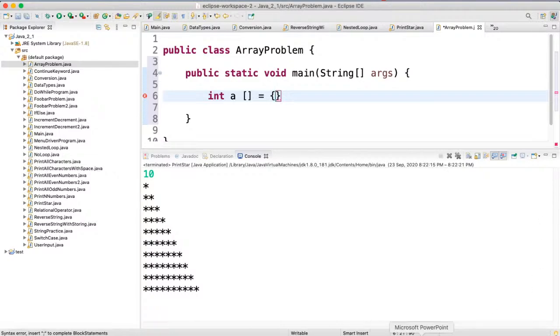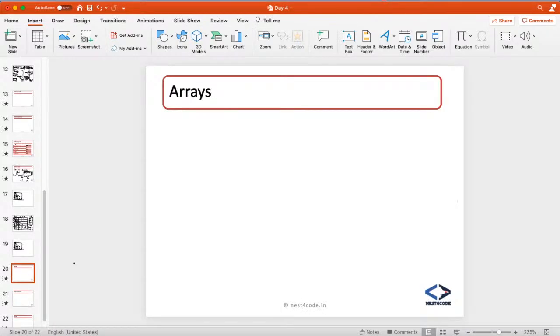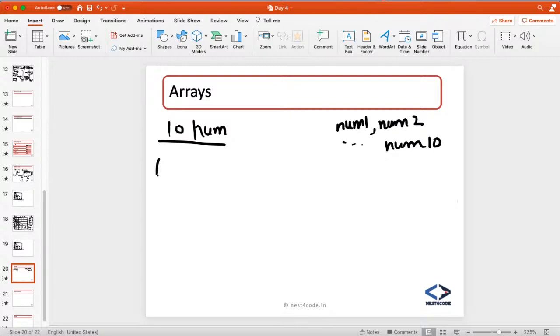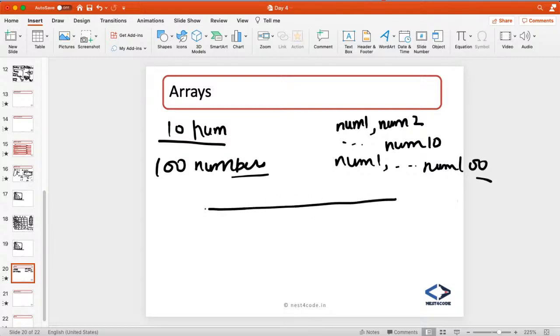Okay, so before this, everyone understand what is an array? So guys, normally when we define, let us suppose if I ask you that I want to store, say, 10 numbers. So how can you store 10 numbers, guys? I can define 10 variables, right? Num1, num2, like this. I can define 10 variables and I can store the 10 numbers. But if I ask you to store 100 numbers, it would be difficult for you to define 100 variables, right? That would be a difficult task, right?